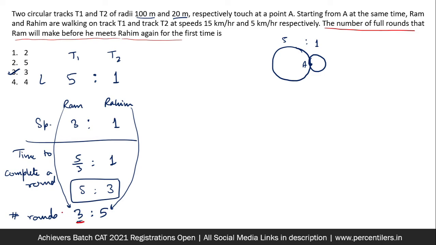So 3. The argument against this answer was, if somebody completes 3 rounds, he also has already completed 2 rounds, right? He has not completed more than 3 rounds, but if you complete 3 rounds, you have also completed 2 rounds. Okay, so there are 2 answers correct for this question. So what IIM Indore has decided is that whoever has marked 2 will also get the full mark for this question. Whoever has marked 3 will also get full mark for this question.